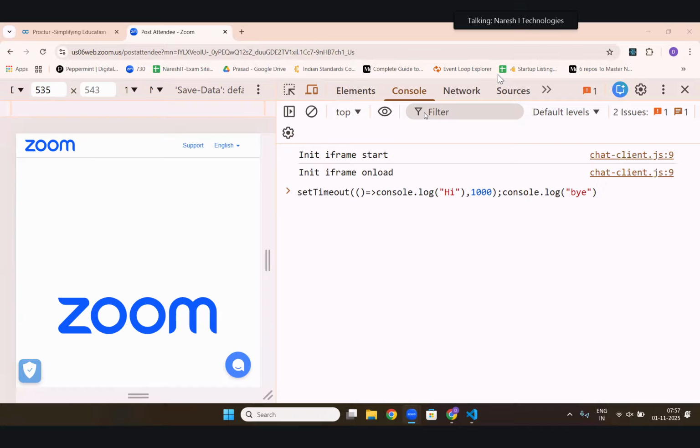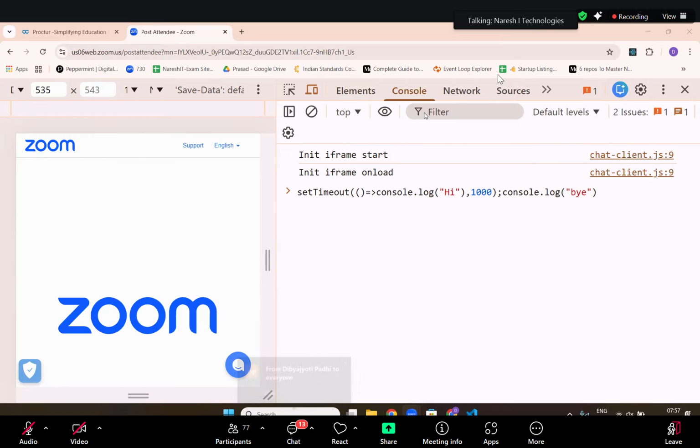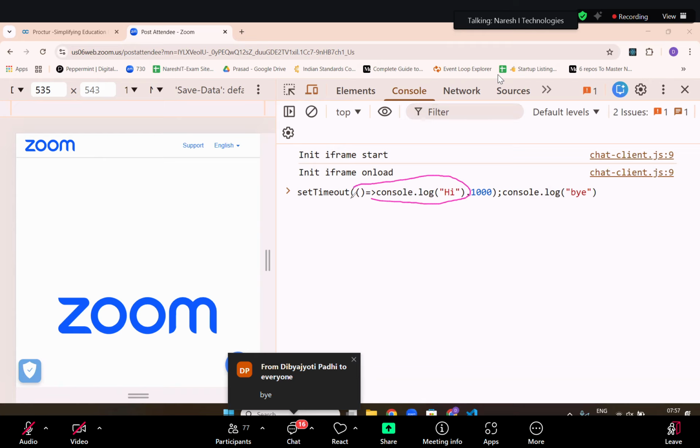Here I am writing console.log hi and console.log bye. Which one do I write first, hi or bye? Hi. But which one will come first? Bye, because setTimeout will run its function after 1 second.